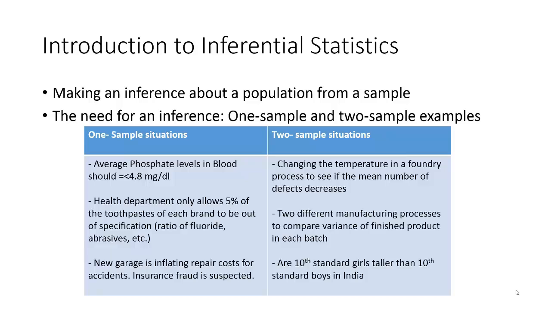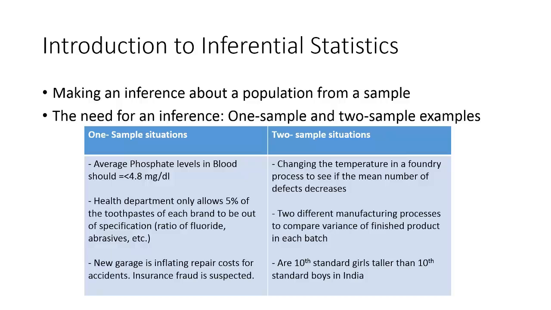Okay, so as I said, the major aim of this lecture is to motivate you to see why inferential statistics is important. So I felt that the best way to do that might be to give you some examples. So that's what we're going to do. And I'll start with some simple examples. I've broken them down into one sample and two sample examples, and pretty soon that will become clear what that distinction is. So let's start with the first example, which is a one sample example on the upper left of your screen.